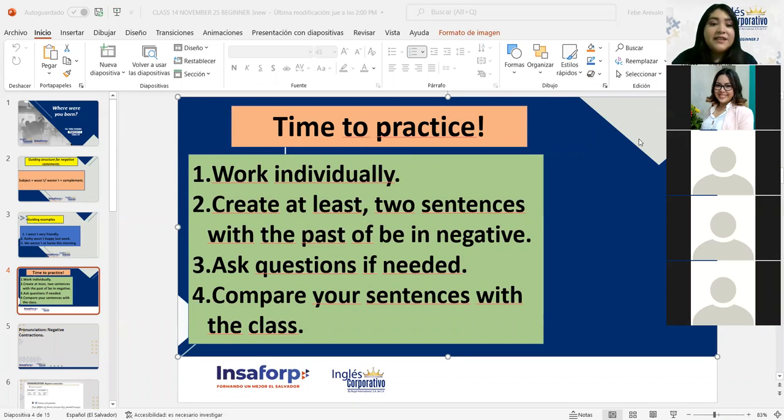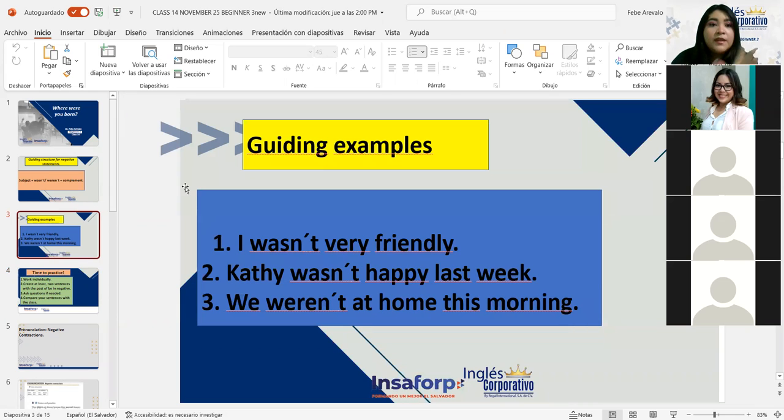All right, everybody. This is what you're going to do. You're going to create two sentences using the negative of be. All right? In past, of course. I will put over here the examples. Les voy a dejar los examples. Si tienen una duda o una consulta, me preguntan, all right? Recuerden que ustedes tienen una base hasta ahorita de vocabulary que pueden utilizar. No es necesario que estén pensando en un verb, all right? Pueden utilizar prepositions of place, prepositions of time. What else can you use? Directions, anything else that you want, all right?